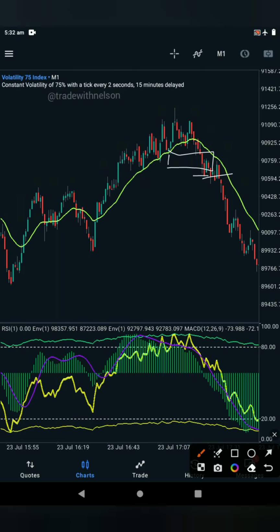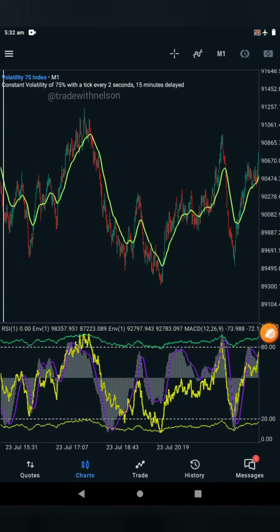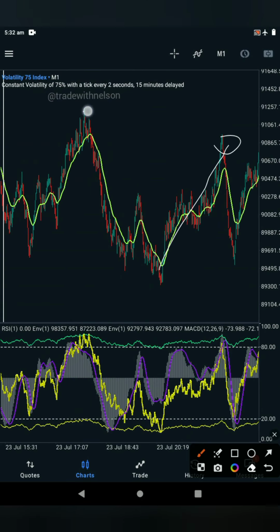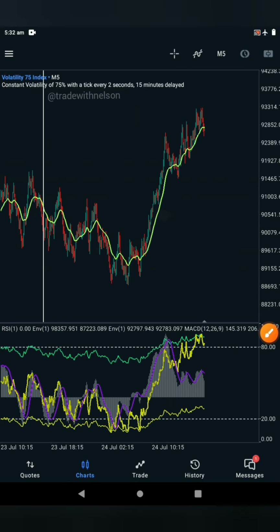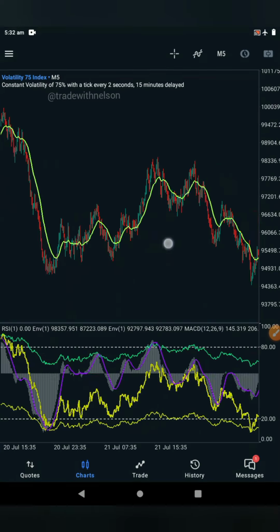You have the break, you can have your sell here, stop loss above here, then you target swing lows to the left. You can see that market did not come back to sweep this high before you have a significant drop. Back to our 5 minutes time frame, let me show you one last example before I end this video.